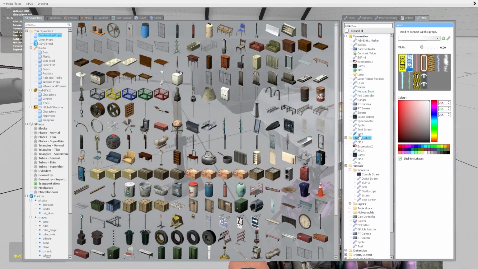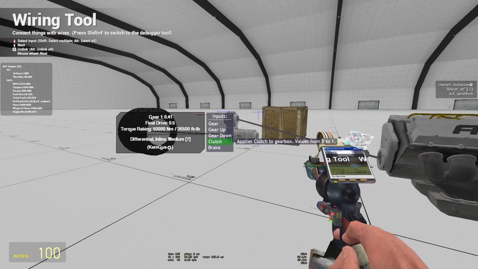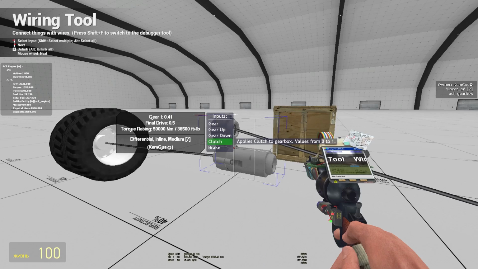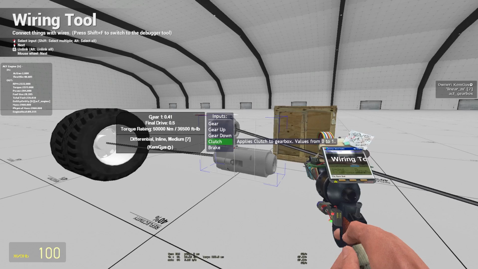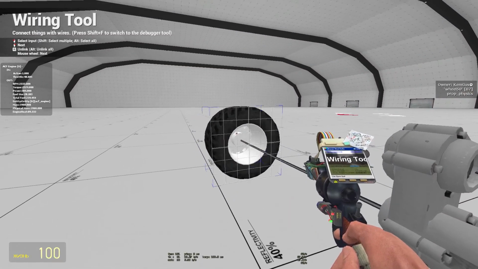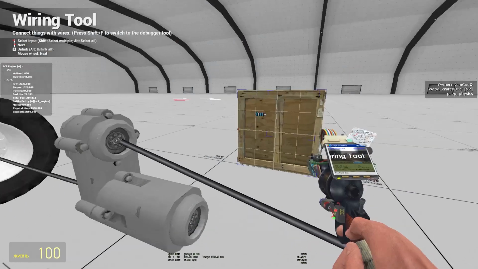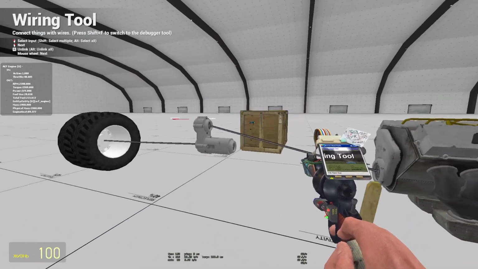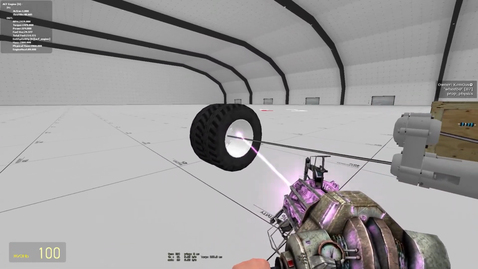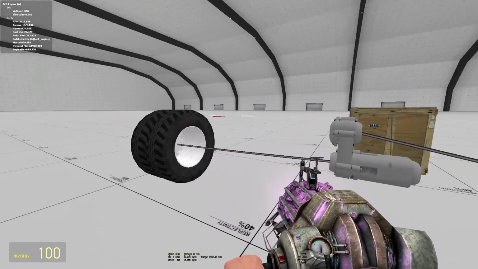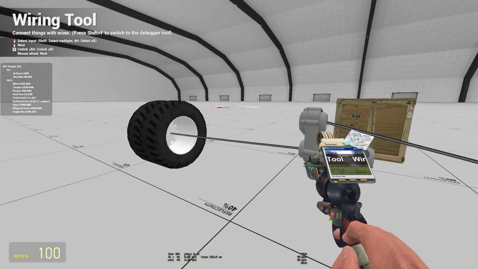Now let's do the gearbox setup, the differential setup. So let's say if you want to use brakes, you need to do the following thing as we did with engine. So have an input linked to something greater than 1 or 1. Okay, so to clutch the gearbox, we need a value. So let's say I'm gonna put another constant value for that reason, and I'm gonna clutch it. So now the clutch is applied, and the wheel is not gonna spin. Once I let off the clutch, the wheel starts spinning.